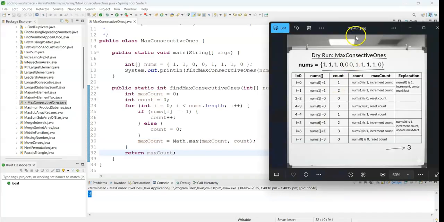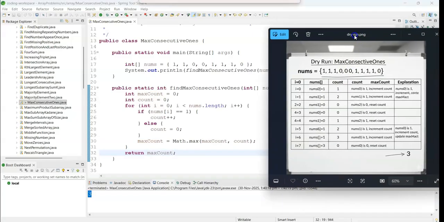If we look at a dry run of this example, first at the 0th index we have 1. So we will read it: 1 equal to 1, and count becomes 1, and the else block won't be executed. And now here Math.max, initially max count is 0 and so it will assign count variable of 1 to max count. Next i is incremented, now i is 1.